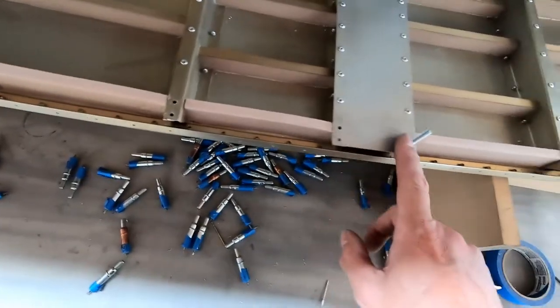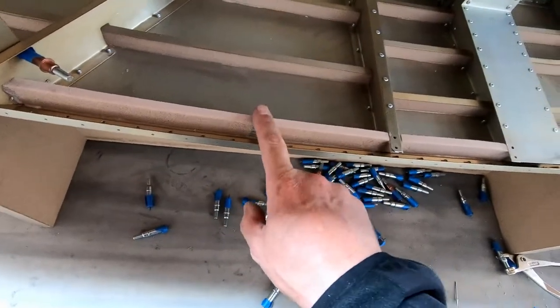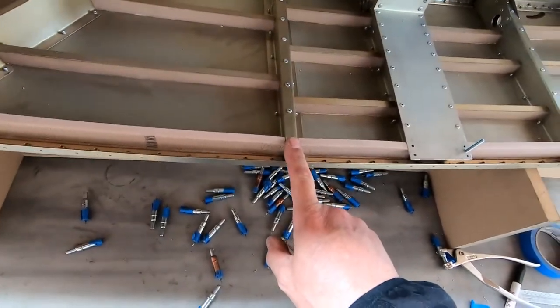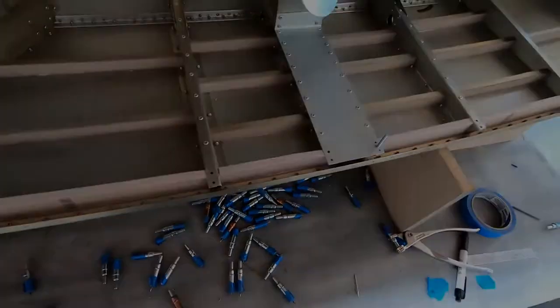So I'm going to go ahead and Scotch-Brite all the areas where I've got metal-to-metal gluing and go ahead and mix up some glue and get this border glued into place. So let me, I still have to Alodine it, so I'm going to go Alodine it now and then mix up some glue and we'll finish this up.